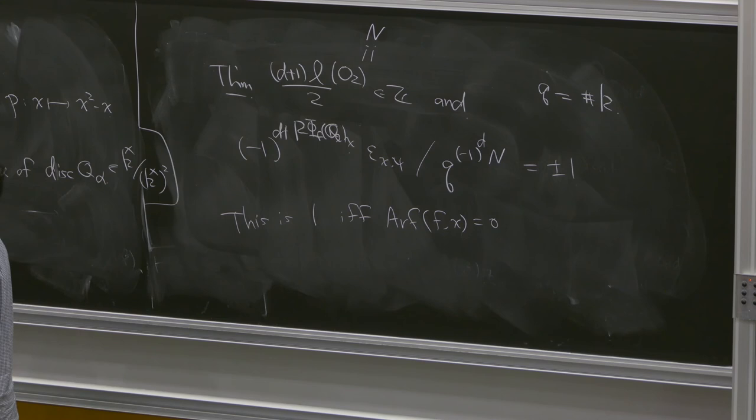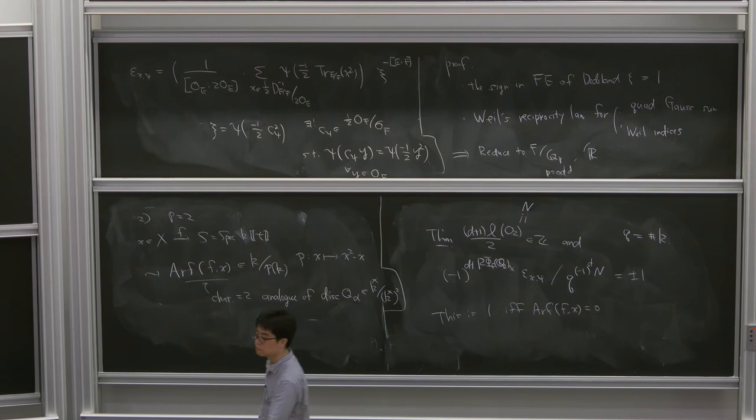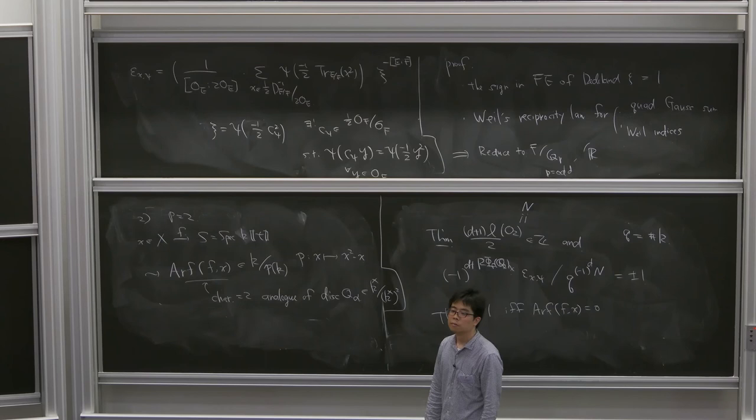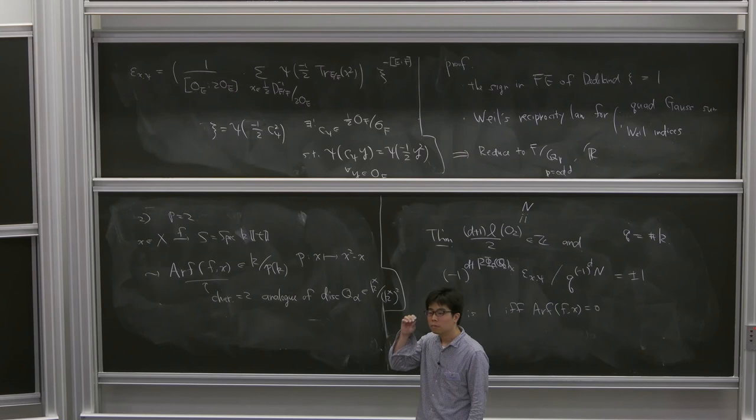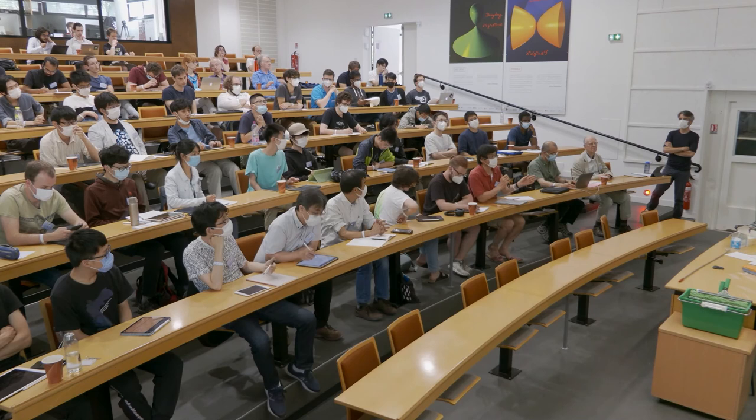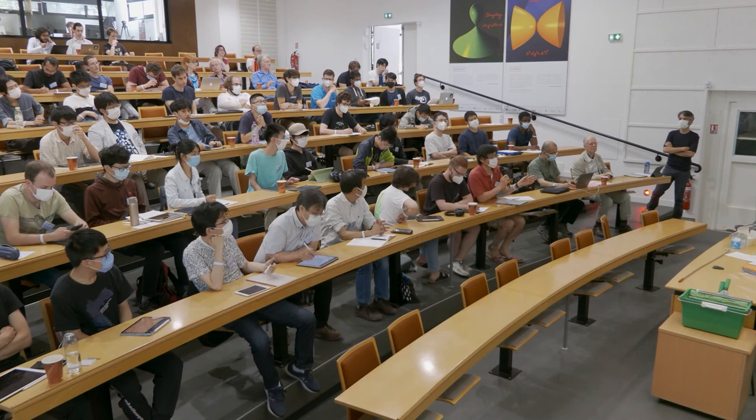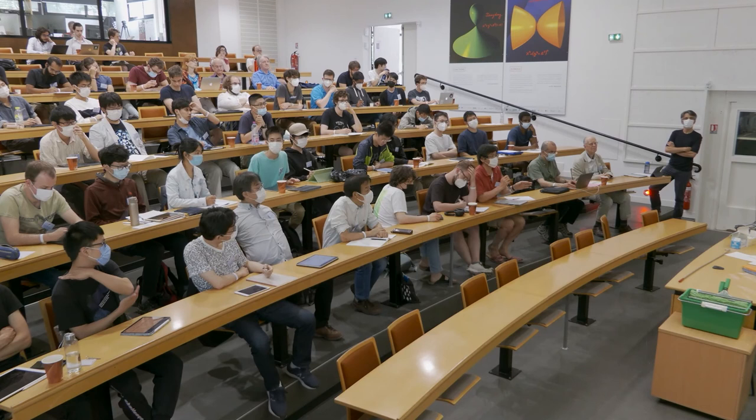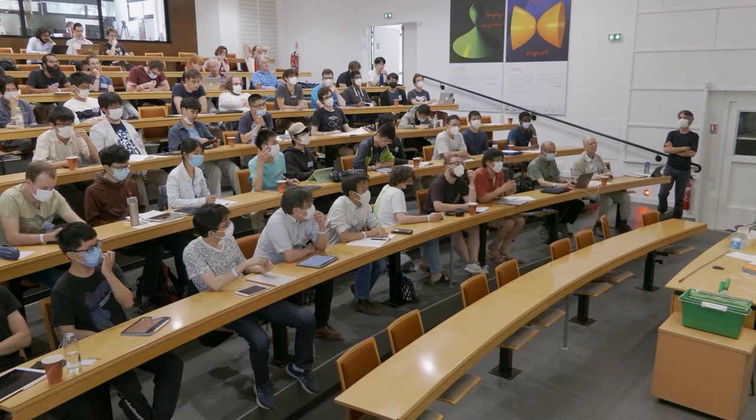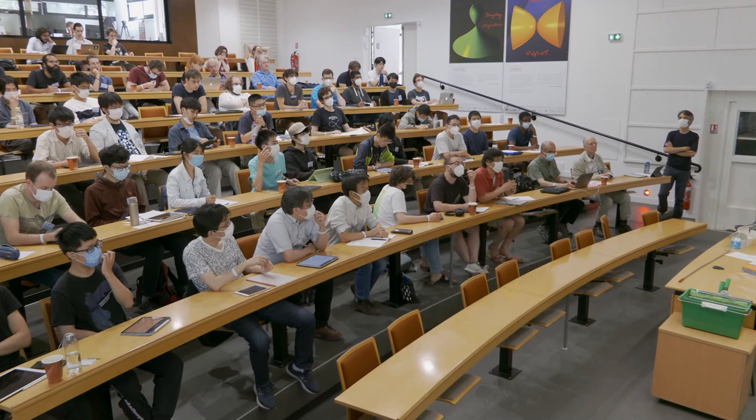Thank you very much for this beautiful lecture, and are there any questions first here in Luminy? So you computed the epsilon factor for finite extension, and you related it to the trace of the square. So this epsilon factor must be related to the Hasse invariant of this trace of the square. The trace defines a quadratic form. So you can define the Hasse invariant of this quadratic form. So this gives you a sign. Can you directly relate this sign to this Gauss sum? Yes, yes. This is essentially done by Witt himself in the context of Witt index.